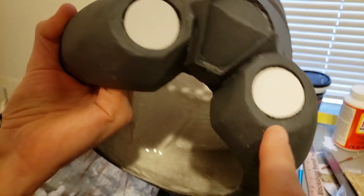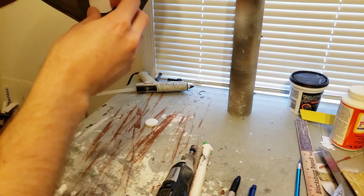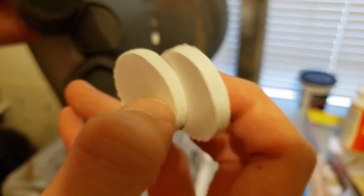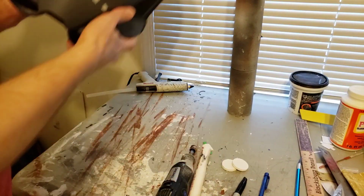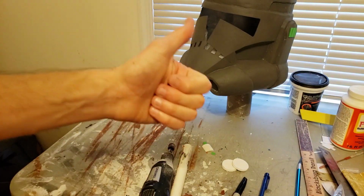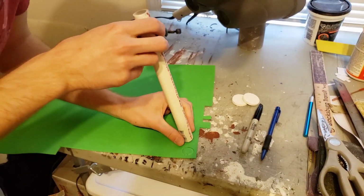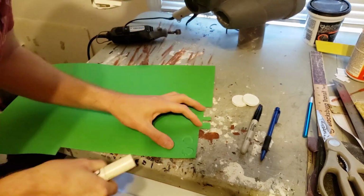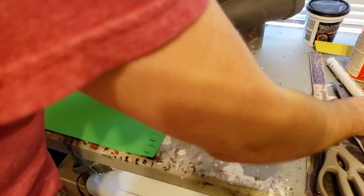Now that we have both of these pieces rounded out and they're the same size, we can stick them in these vent sections just to measure exactly where they're going to go and to see if they can fit. We are not going to glue these in just yet because we still have to paint the helmet, and then we'll put these pieces in later. I think this will cause a more clean paint job if they are separate pieces glued on later.